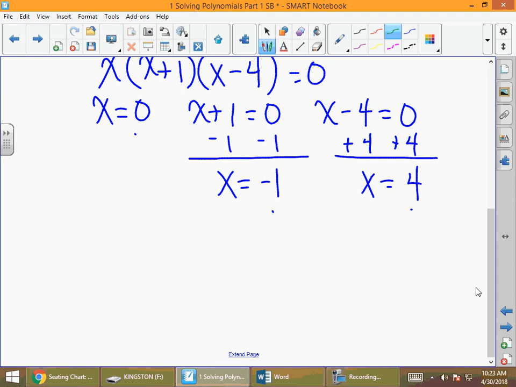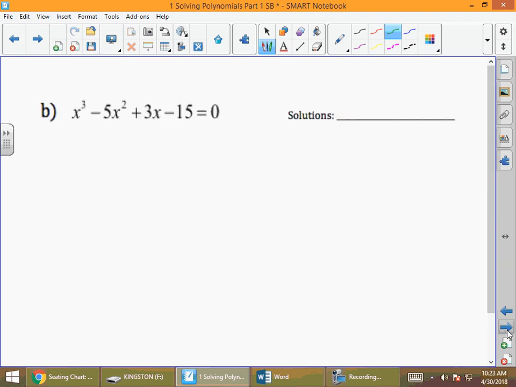Personally, I like this. I like reinforcing the idea behind factoring as a very, very useful technique to help us when we solve. And as we take a look at letter B, the question is, can we factor this one? And we're hoping so. A reminder, this is a cubic polynomial. It's in standard form. And what we see is that the highest exponent in this problem is a 3. And consequently, that means that we're going to have 3 solutions to this problem.